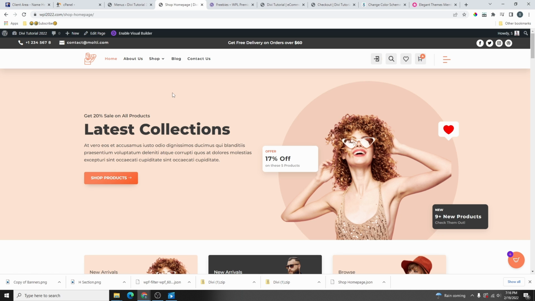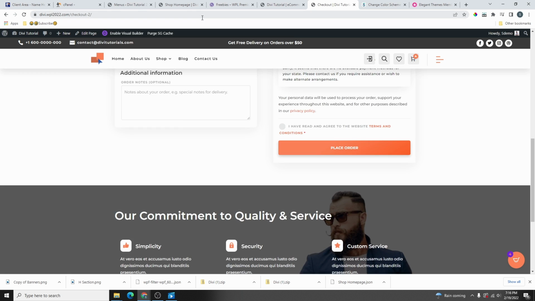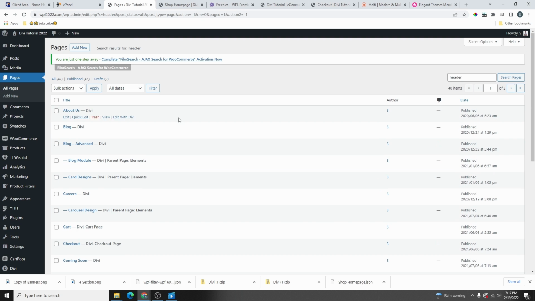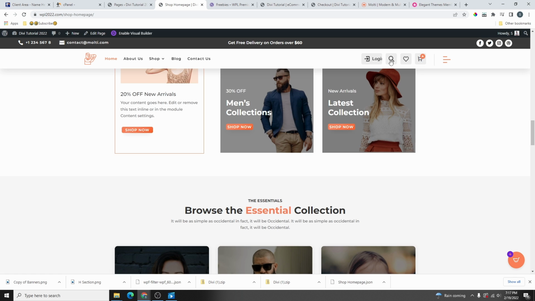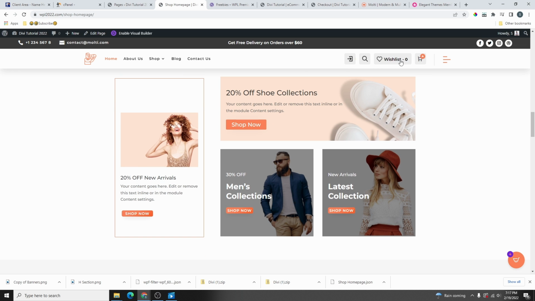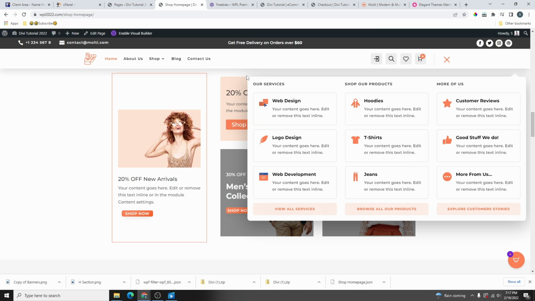Alright guys, so the next thing we're going to do here, I will show you how to change your header and how to customize your footer as well. So if you go over here on this website, you can see that we have a custom footer here. So I'll show you how you can customize your header and use a different header. So right now this is the header that we are using, but if you want to use a different header, you can definitely go ahead and do that. I do like this header, so if you want to use a different one, you can do that.